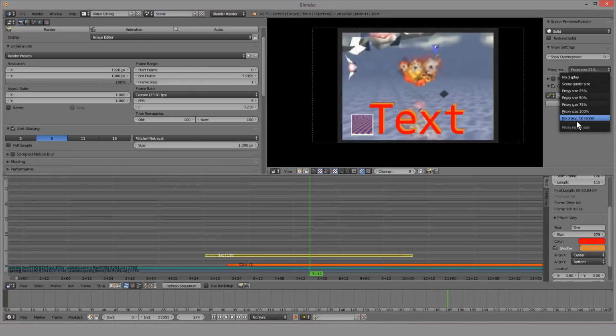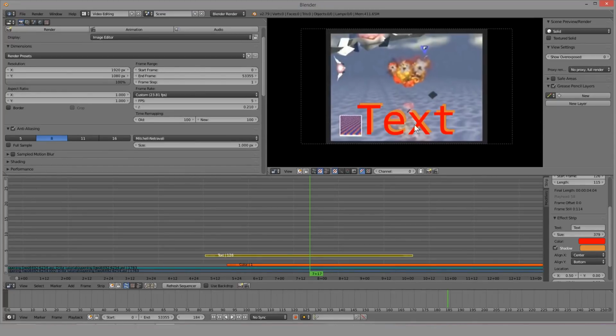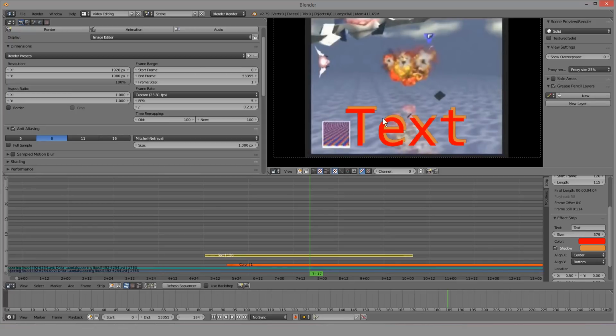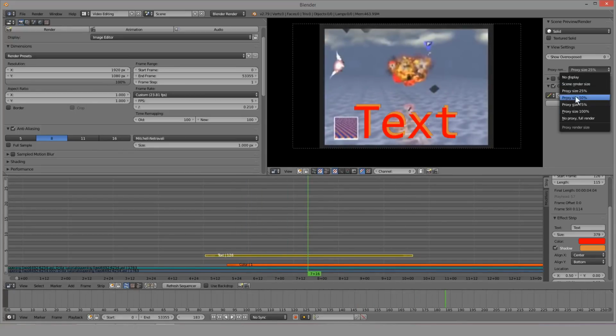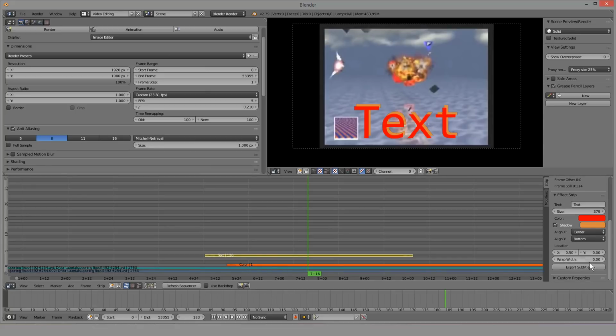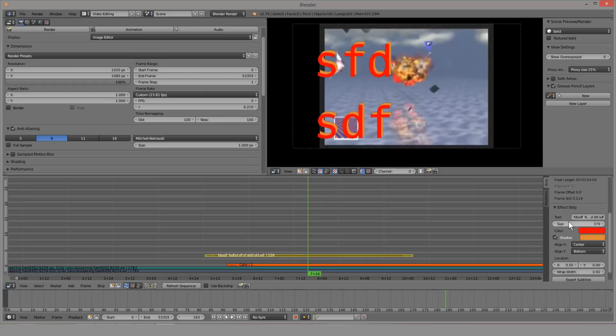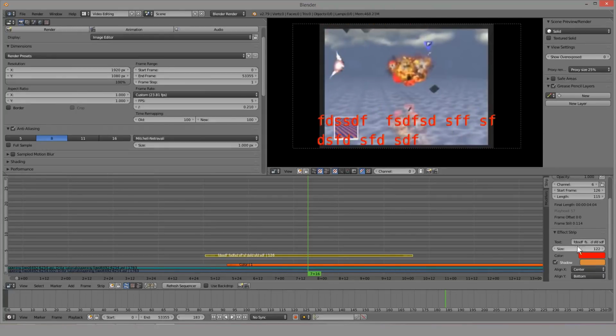But when doing placement, it's very important you actually use no proxy, because this isn't the best example, but it can really blow up in size, or be a lot smaller, or be a lot different than what you might think it would end up being. So it's just a little difference here, but in many cases it's going to be a huge difference. So I can use a text strip if I have a lot of stuff here. And I can edit it by just clicking here, typing stuff out, hitting enter to automatically update it, and I can just mess around with that.